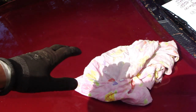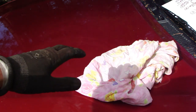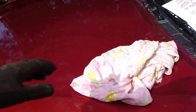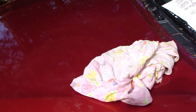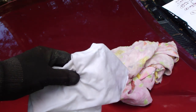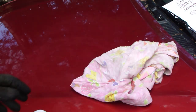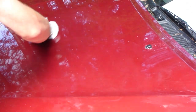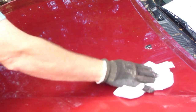And in that step we can take all this sanding material away, and warm water, like in normal car paint. And then next I insert a little bit of water. Okay, and then I have a new cotton cloth. The cloth is wet with warm water. And then I clean this whole area carefully.